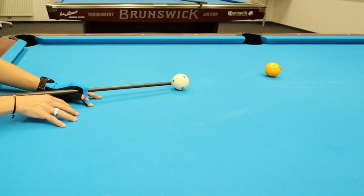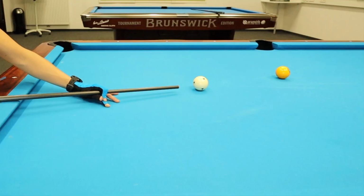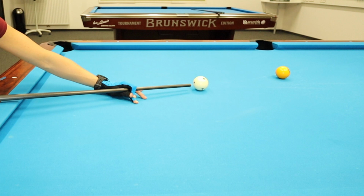So I think if you start now, maybe start with a solid bridge. You can always change it a little bit once you get to know your technique and your stroke a bit better. So maybe start with 20 centimeters, 25 centimeters. So cue ball to the finger, the finger here, 20 centimeters, 25. Start with that, try out and see how it feels, and then you can always go closer or go further away. Okay, but I think this is a good distance to start with.